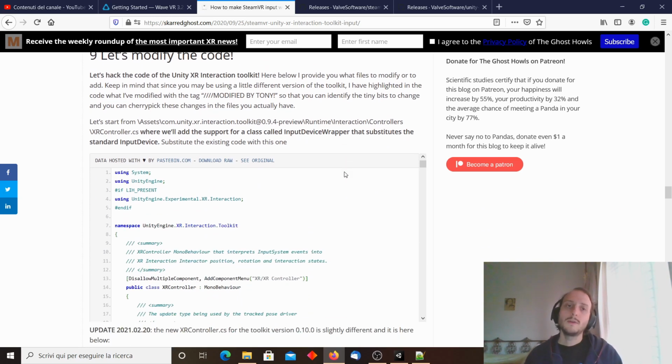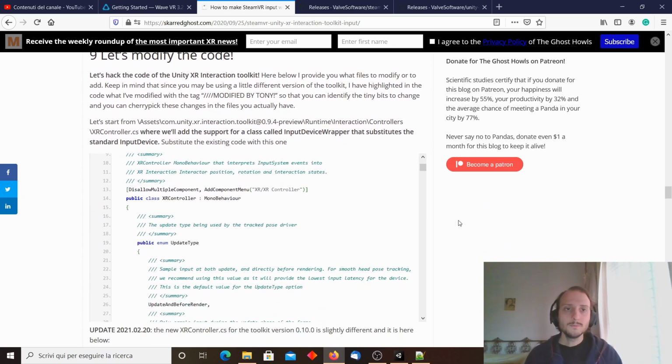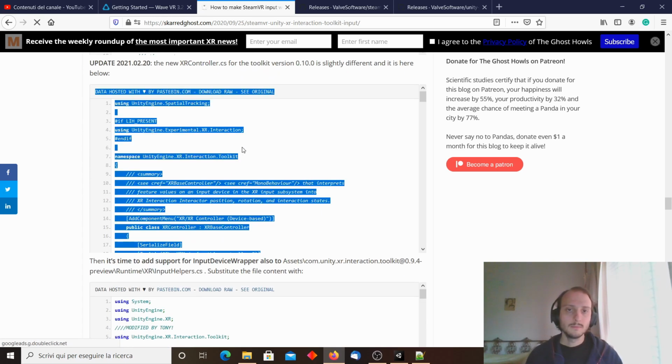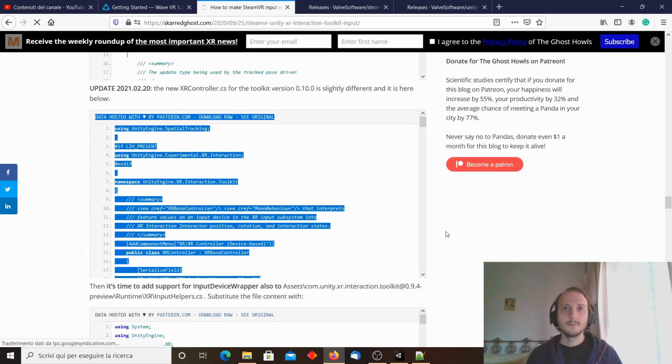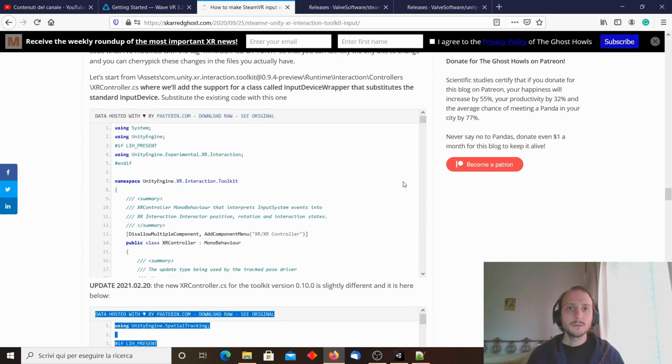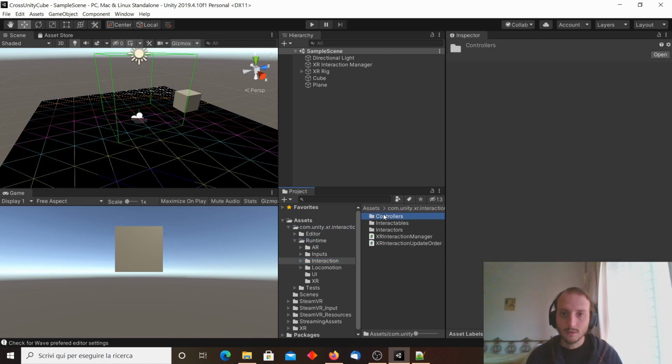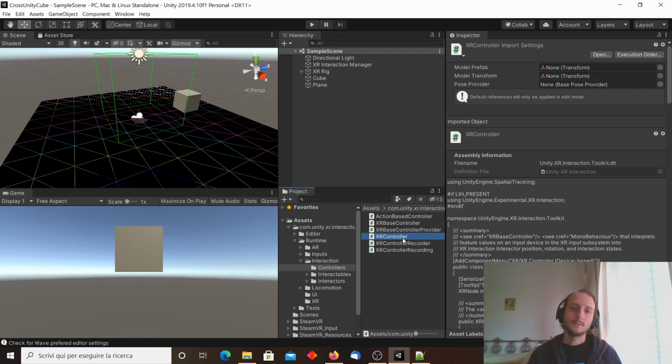So now it's time to modify the code. I promised it to you. I've written the code here so I can easily copy and paste it. I will take the file in the directory Interaction Toolkit, Runtime, Interaction, Controllers, XRController.cs, this one.